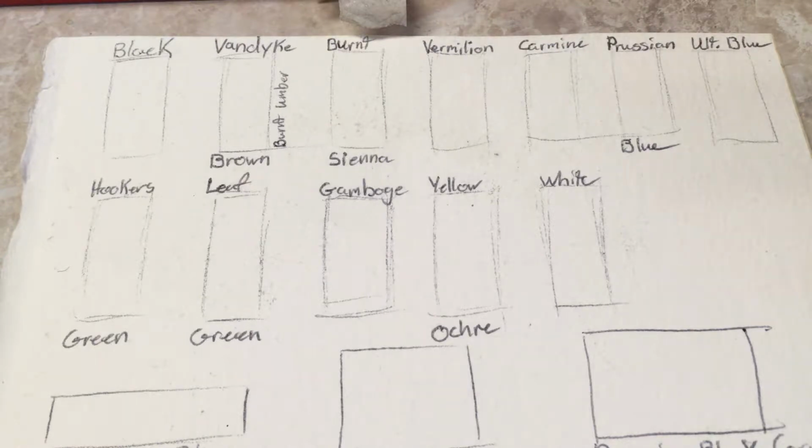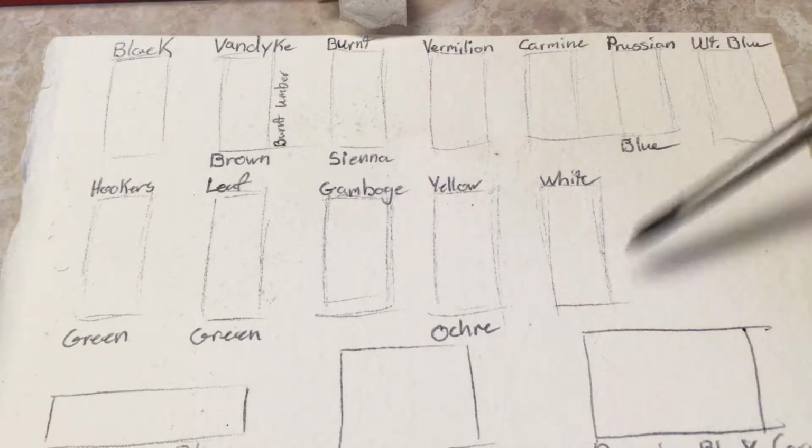Now, if you remember in some of my past videos, I have mentioned that every company that makes a tube of paint, they have a patent on how that particular color is made. So if you have Grumbacher, their reds are not the exact same. Their cadmium red is not the exact same as Winsor and Newton, and that'll be the same rule for watercolors, for acrylics, for oils. It won't matter. So having a color chart, you can also do a much smaller one than what I've shown you.